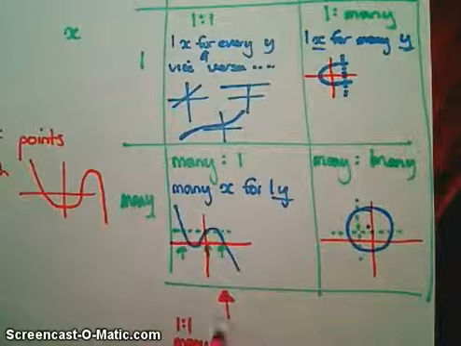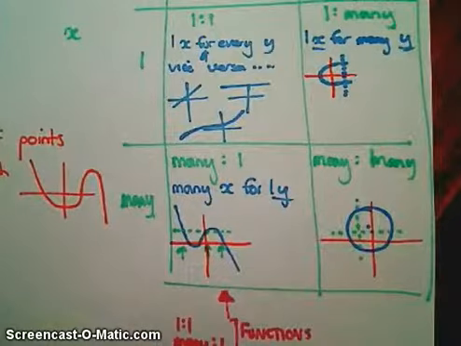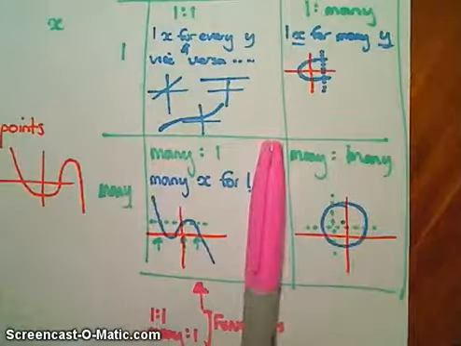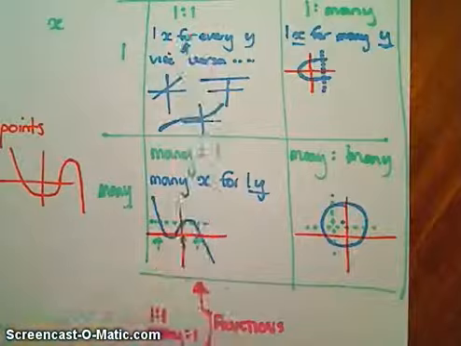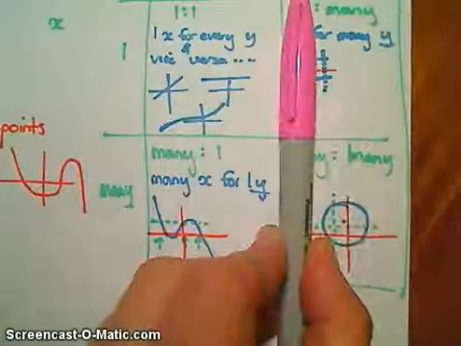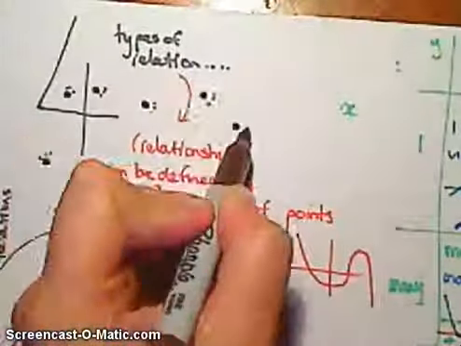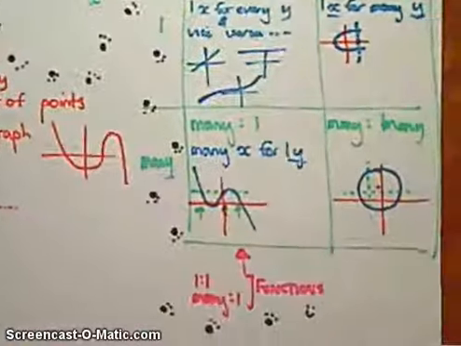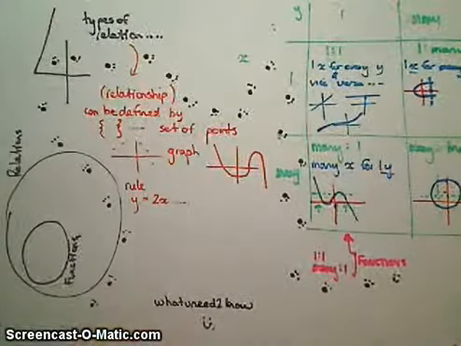Interestingly, this first column here, where the one-to-one and the many-to-one, those 2 are the functions. So of my 4 relations, 2 of those could be functions. As we have a little quick walk around, that's all we're going to talk about for relations. That's what you need to know for relations.